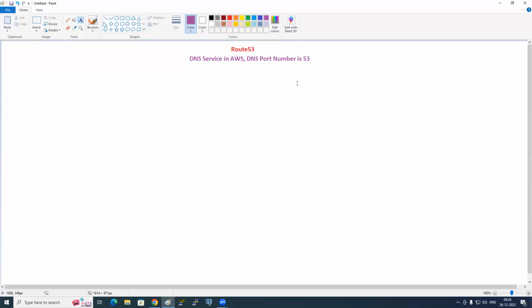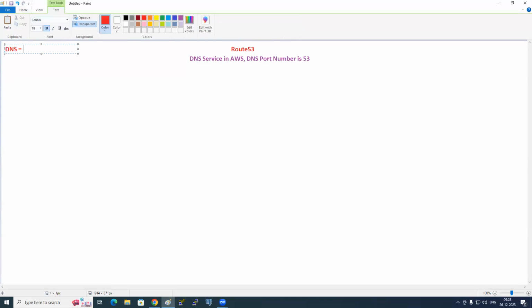It keeps track of all host names and IP addresses. It will convert host names to IP addresses and IP addresses to host names.